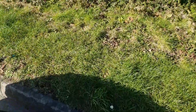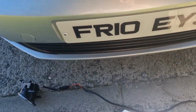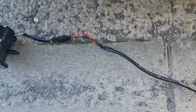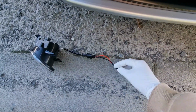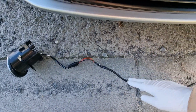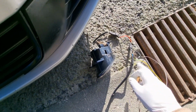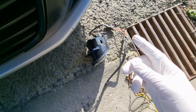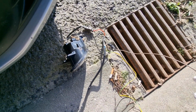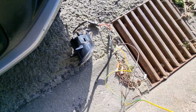Around the front of the car, what we've got here is the fog lights. I've linked the cables together, so obviously it comes just with the red and the black. I'll put some plugs on there. We've got this harness coming across to this side, your red and your black, so that links the two together, saving having two wires from each one going up into the car. And then we've got a brown one for our ground and green and yellow for our live.